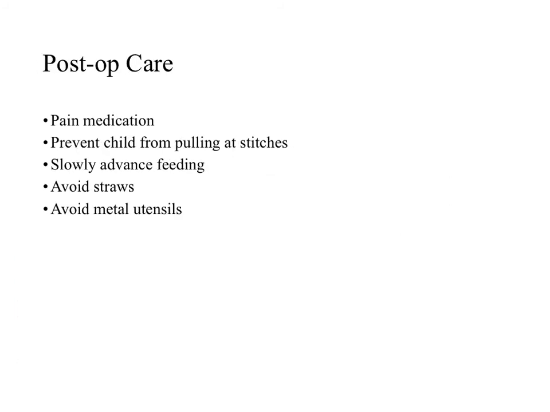ATI and NCLEX like to ask about post-op for these surgeries. So we're just going to make sure we're not doing any kind of suctioning in the mouth. We're not letting them have any kind of utensils that they could pull at the stitches. We're not going to do straws. So just trying to keep the mouth as soft and protected as possible. And then, of course, managing pain. That's going to be important.